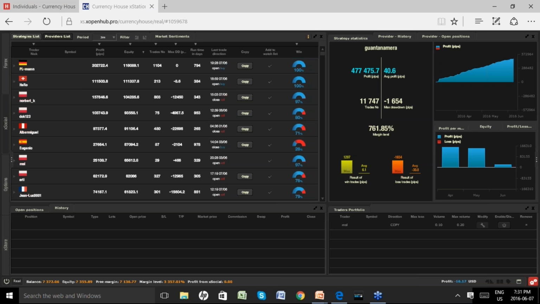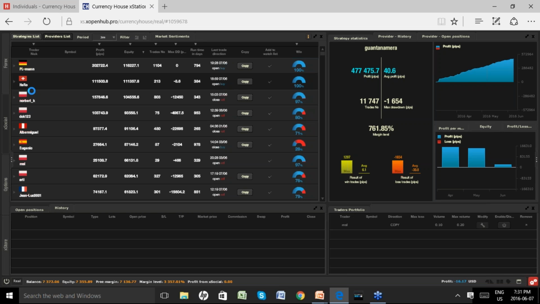Just give it a second here, the station's just loading up. We're going to get a chance to open up Hero's profile in just a second, and then we're going to be able to see it. If we check further down, it's funny when you look at the traders because a lot of them are currently from Poland.